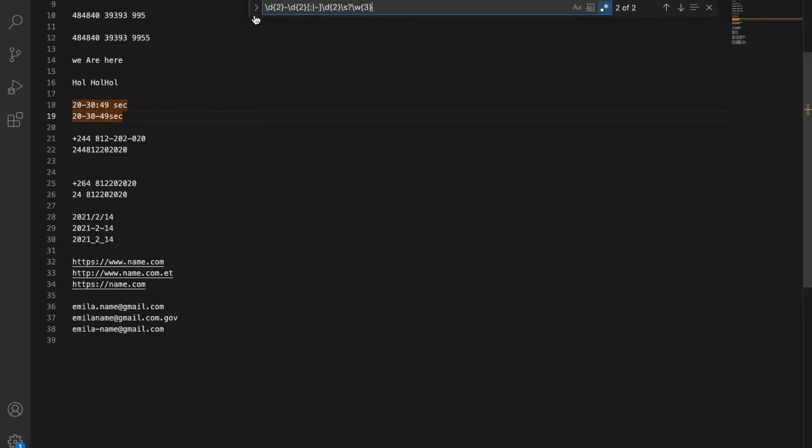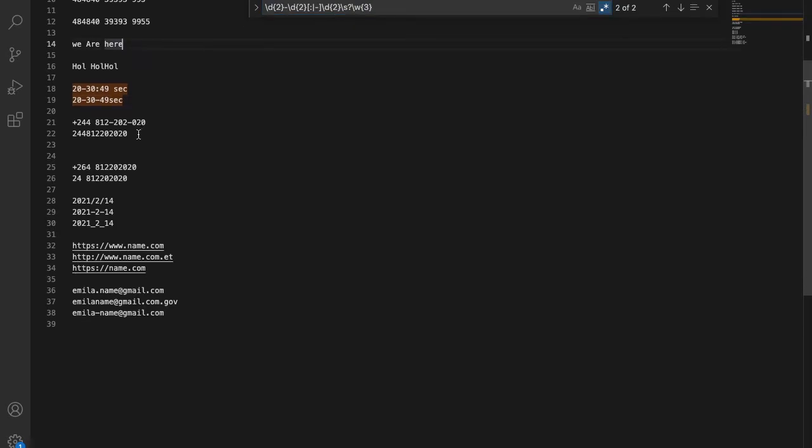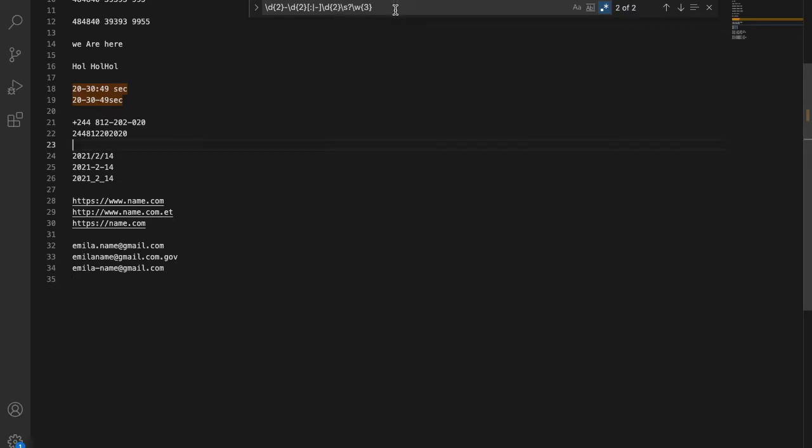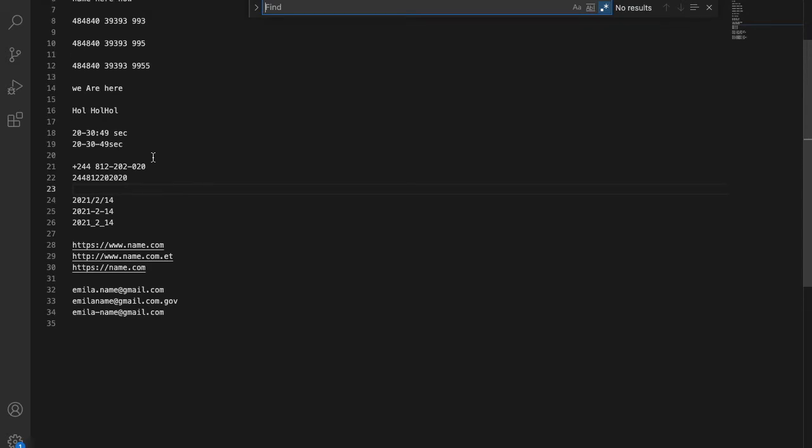Now going forward, let's say we want to validate this number here. Some numbers start with 2 with a plus and one doesn't have a plus, then have 3 digits and then a space, and this one doesn't have a space.